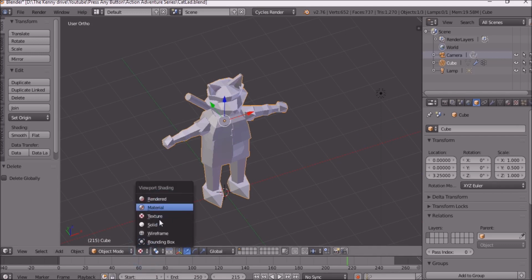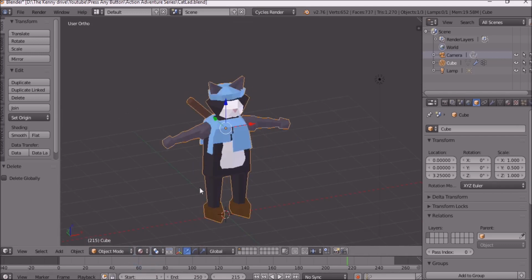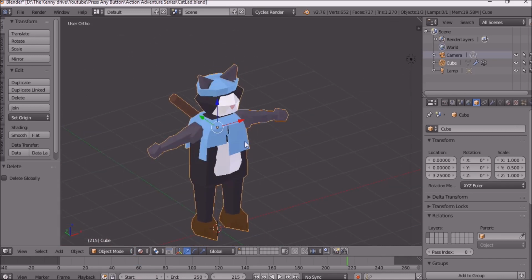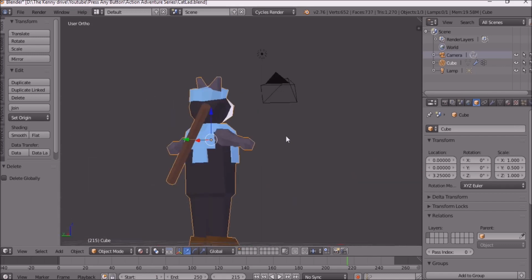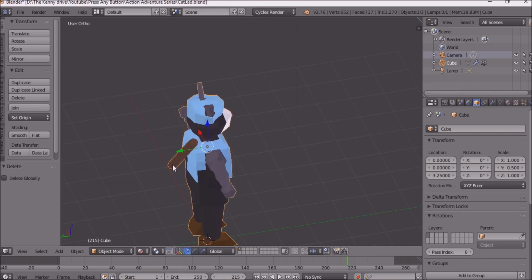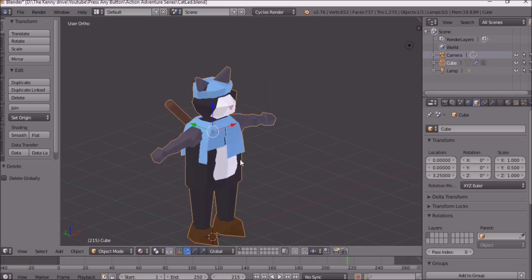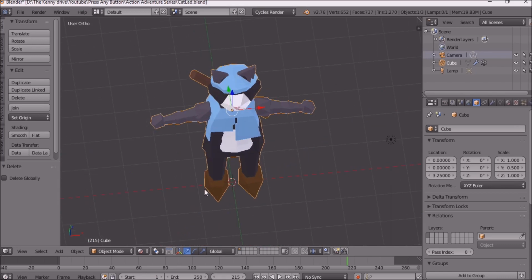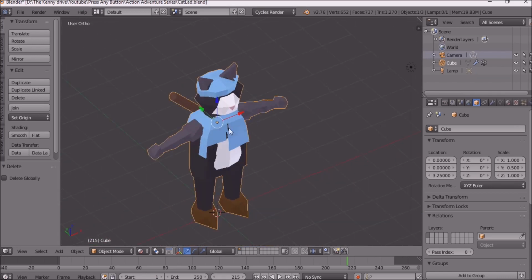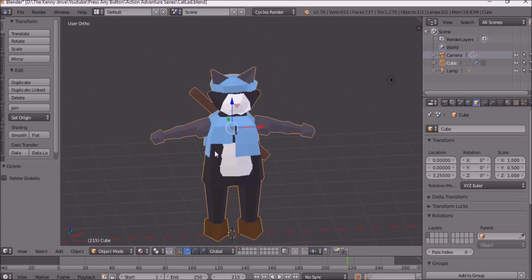If I go to material here, then I can see all the colors that I've added to my character just to make him look nice and pretty. Added a little cape scarf thing, half of that Victorian look that you sometimes get. And they have a little staff on their back, and arms and legs, shoes, because you have to if you're going to personify some kind of animal. And yeah, just the rest of it.